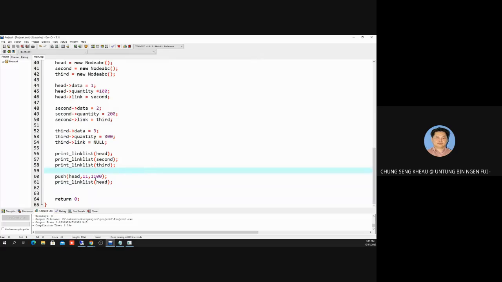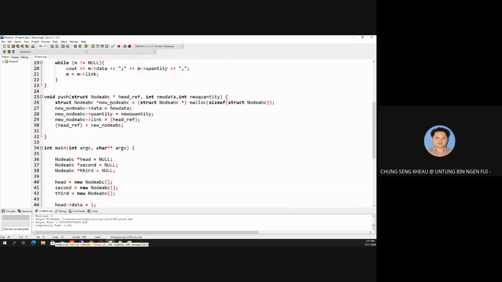So we need to put back. If you want to make change to the list inside the structure, inside the push and also outside, we need to put this one.